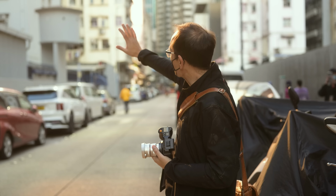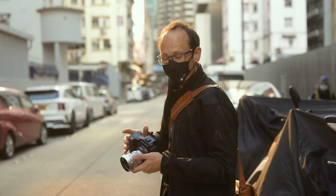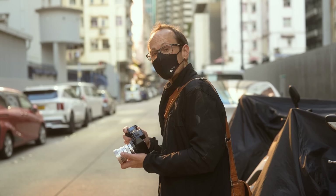So you can see the incredible double flare we're getting here off the buildings. It seems like this lens is actually controlling it really well, through the viewfinder at least. We'll need to check the files. So I'll get some samples at wide open, 1.5, then f4, f8 and f16.